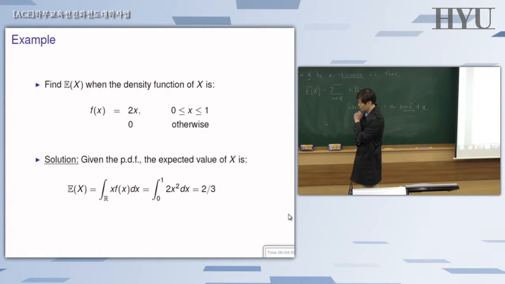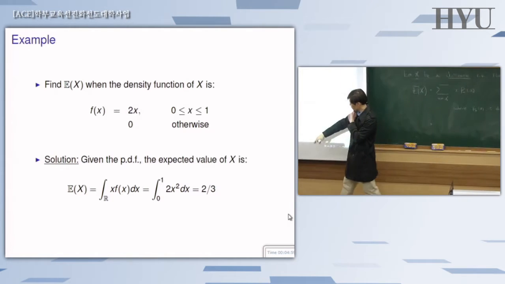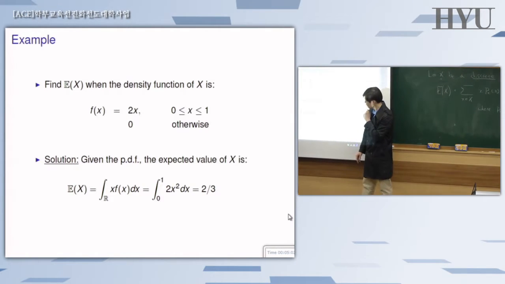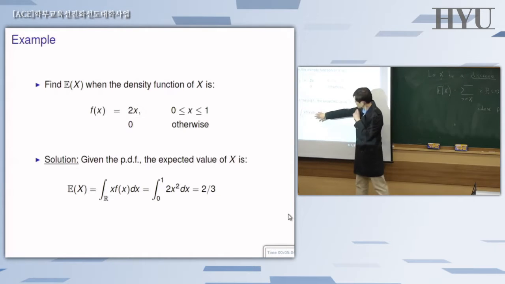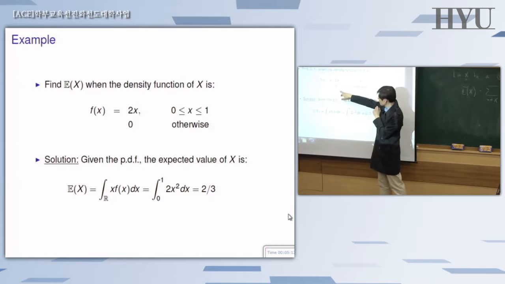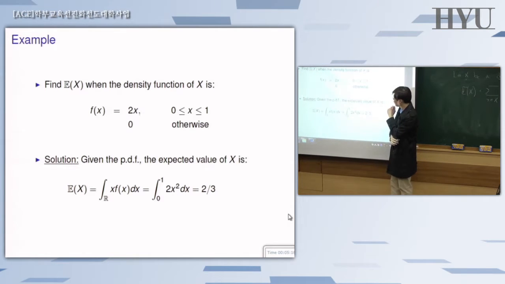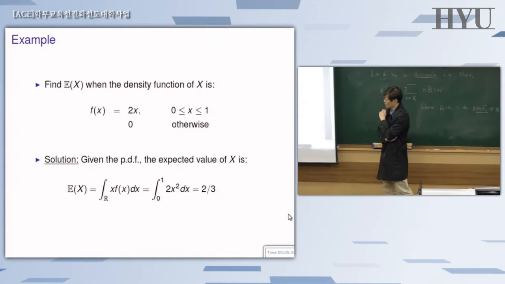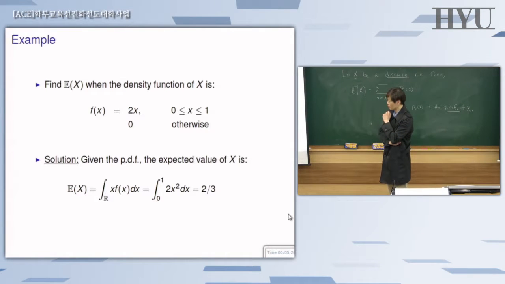One thing you might have to pay some attention to is the range. This is not over just any real numbers. In fact, if you plug in any real numbers, you first have to divide into these two different cases. But no matter what the value of x is outside this range, the mass function is 0, so you don't have to think about it. Only pay attention to this small range. So the range of x for this computation should run from 0 to 1. Then you have the probability density function first, and a further x on top of it. The product of those two should be twice x squared. And if you integrate it over the range, you obtain 2/3.